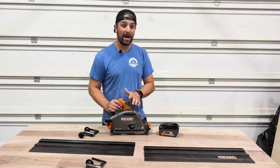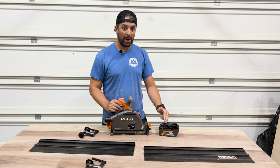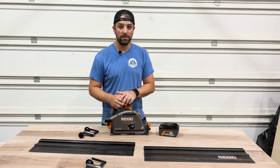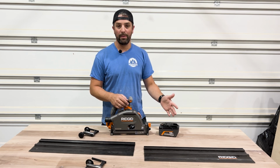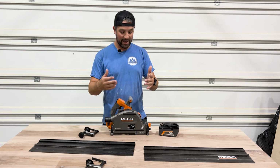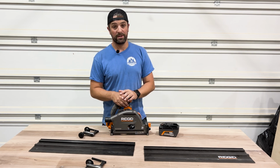While it doesn't come with a battery, you can always get the new 12 amp hour battery from Ridgid or any other size battery. Pops right on in there. Most tools come without the battery anyways, so you're going to have to buy that afterwards anyways. I think for $399 with track and the saw, it's a fantastic purchase.